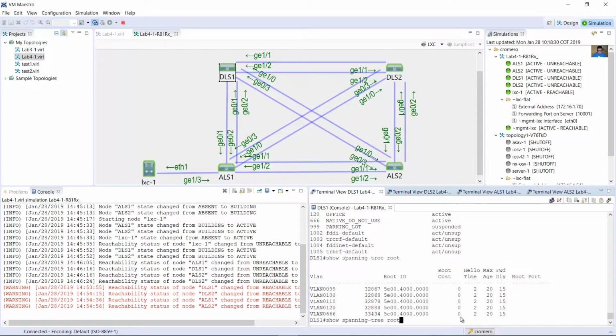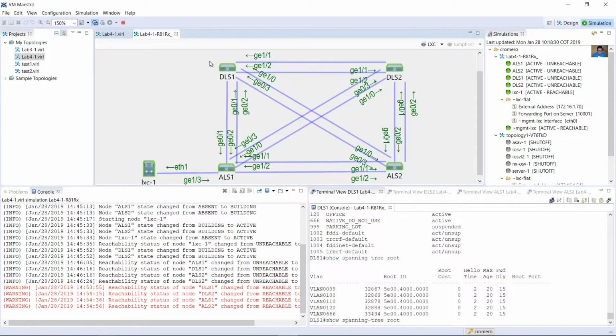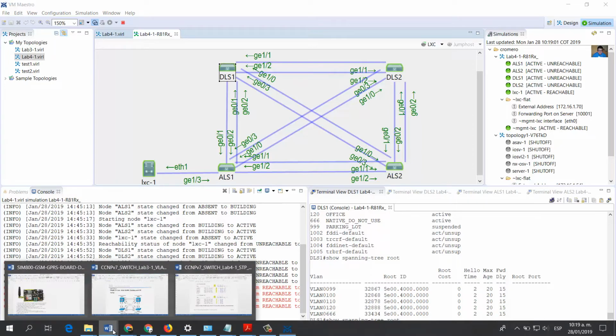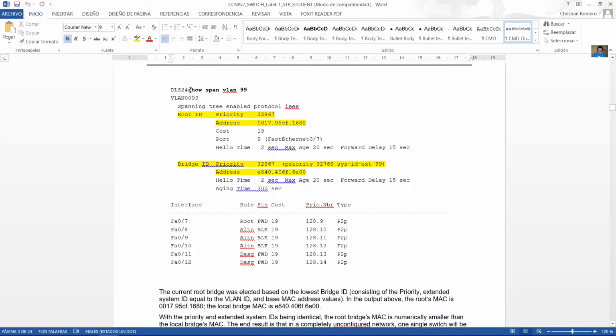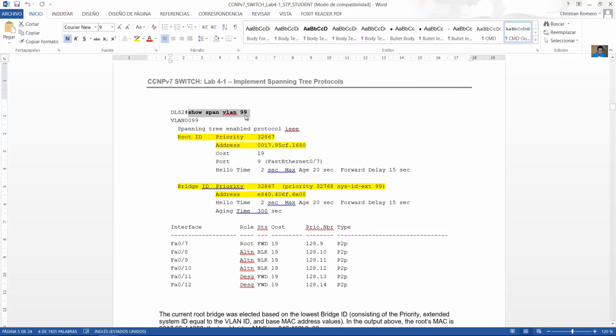No cost. So that confirms that DLS1 is the root bridge. Also apply show spanning-tree vlan 99 to verify the root for this VLAN.